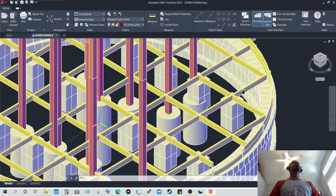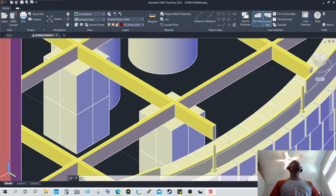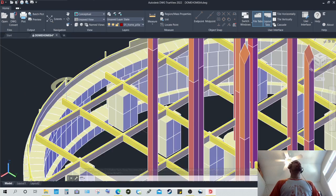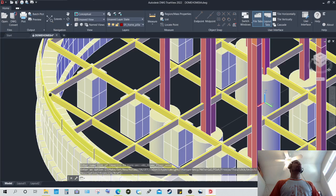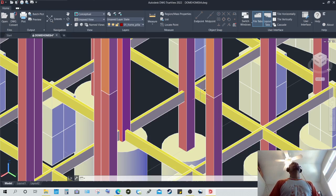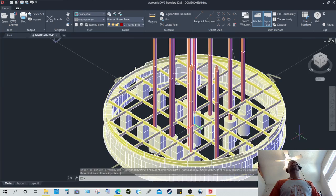As you can see here, this right here I believe is missing a piece. It should extend all the way out. That may be an error in the drawing, which needs fixing. But as you can see, these pieces extend well into the concrete blocks for support. And again, those could be metal members or wood lumber, or even other exotic materials such as composite, which may become more available in the future. So I will turn on a few more items.